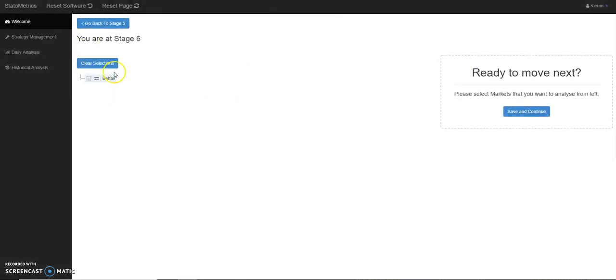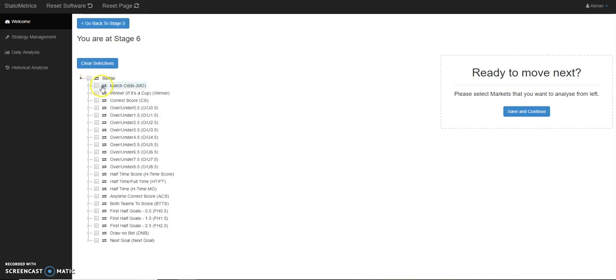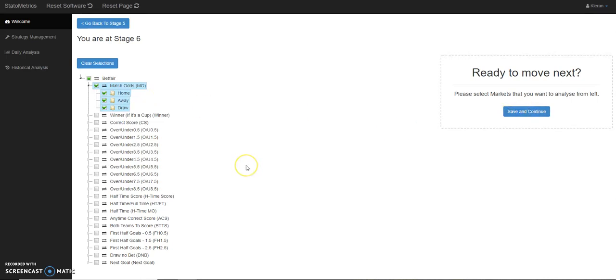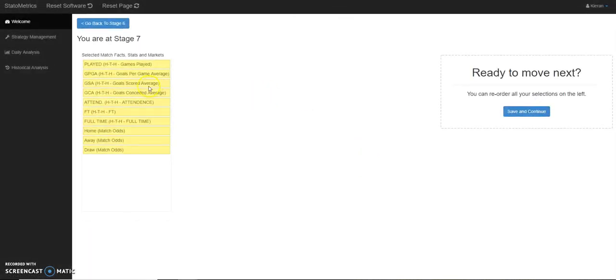And we come to stage 6, and here you can select the match odds or any markets you want to view. We've got a list of markets from Betfair. So you've got match odds, correct score, the over-unders, the half-time scores, and a few others. And if you click on any of them, you can just select one if you want to. You can just select the home, the away, etc. For our example, we will just select the match odds for now, but again, you can come back at a later date and edit this if you want to. Also bear in mind, the more information you do try and request, the longer the request takes. Okay, so I'll go to save and continue again.